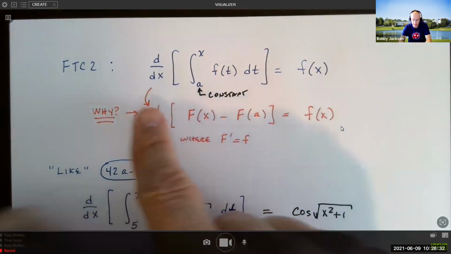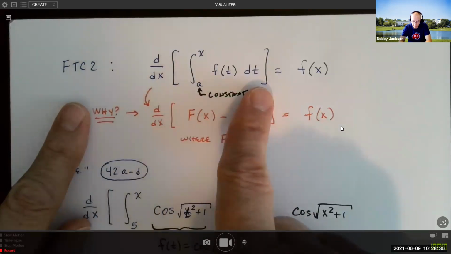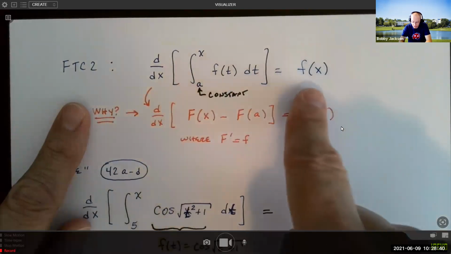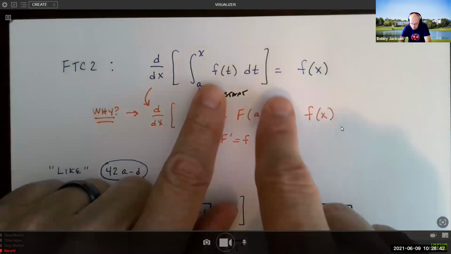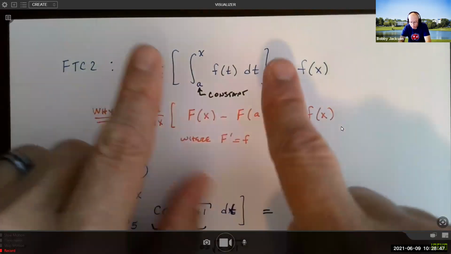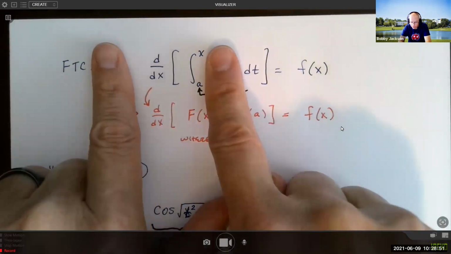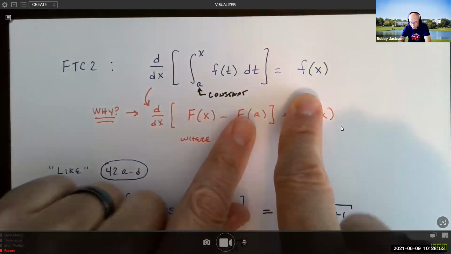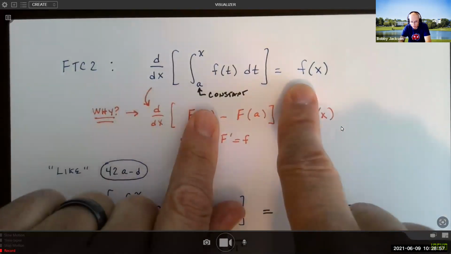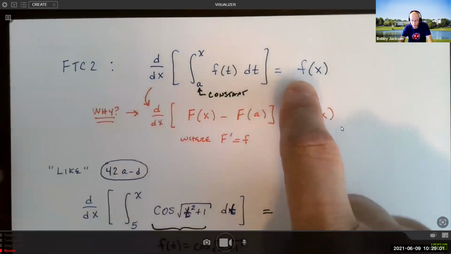And that's why the fundamental theorem of calculus part 2 says the derivative with respect to x of the definite integral from a to x of f of t dt is just f of x. And you're kind of like, well, is it the same? Yeah. And it's showing the inverse relationship because here first we integrate and then we differentiate. So we're right back where we started from. So if we integrate little f and then we differentiate, we get back to the original function, inverse operation. So that's really what the fundamental theorem of calculus part 2 is saying.